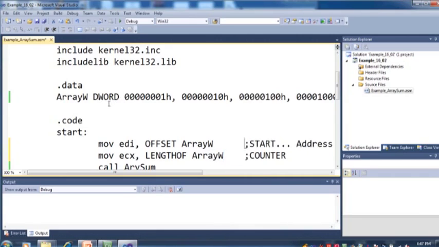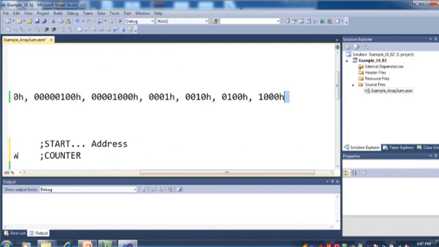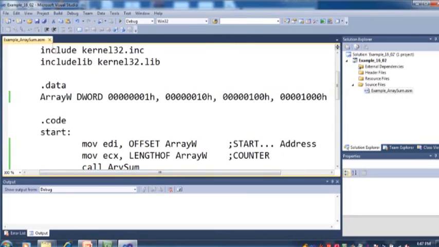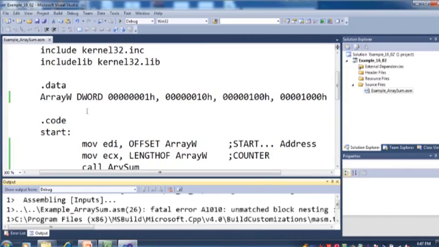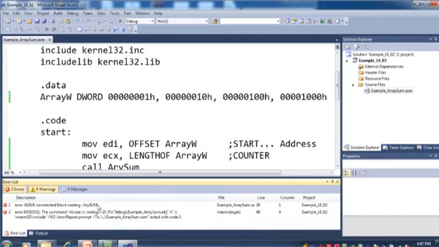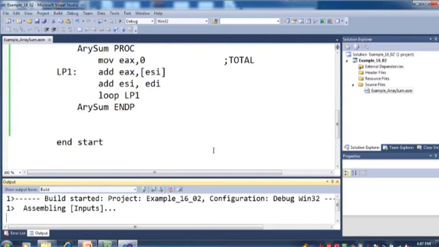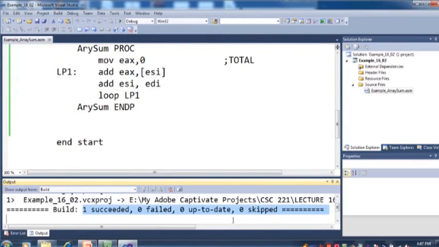Okay, so we just see how many elements are there. We just remove all these elements, and we want to have few elements to show their sum and example and so on. Okay, we just save this one, we just build the solution. So array sum, we use ARY sum. Okay, the name is different, it's array sum. Build the solution. So this is now a successful solution.